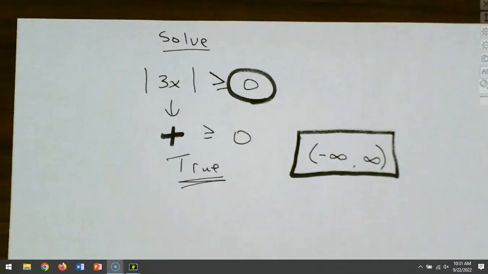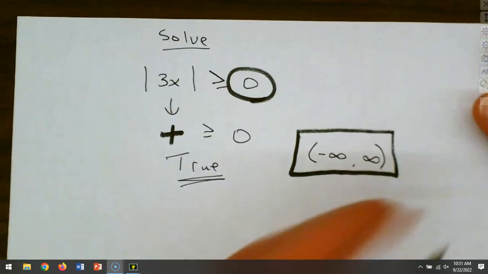You just kind of see what to do. So we treat 0 kind of like a negative number. Now, if it equals 0, all you would get is one solution, right? Because you'd solve it out, you'd get that one solution. But if it's an inequality with 0, think about absolute values and think about what they give you. They give you out positive numbers, and so then it makes it either true or false.